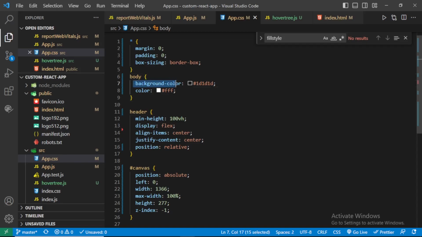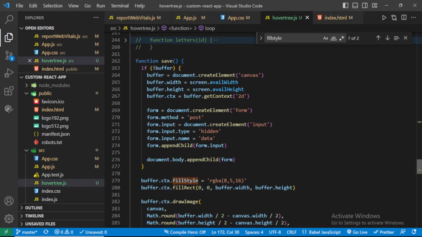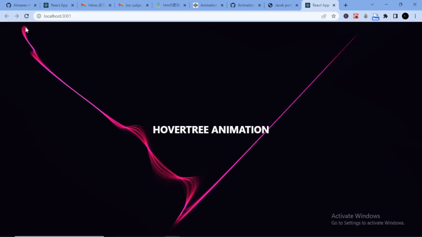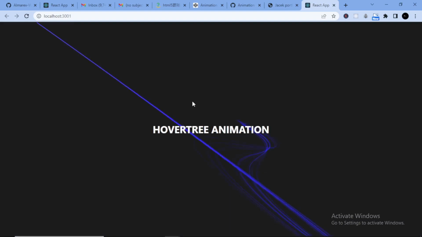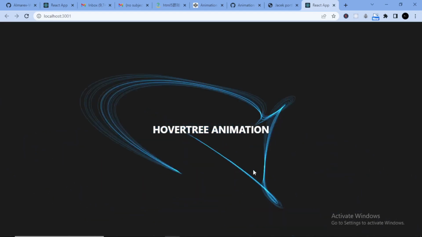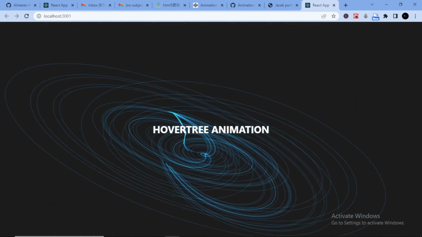Okay, so we have the background color property, and then the value is being set to the same color that we have right here. And I think we still have the same thing right here. So all we have to do is to change the color, which is 1D1D1D. You can actually change the color if you want, but this is the color that I want. And now if I try to view the same thing inside our browser, you can see the background doesn't change, and then we have our animation right there, which is so cool. And basically this is just all we had to do in order to have this animation on our project.